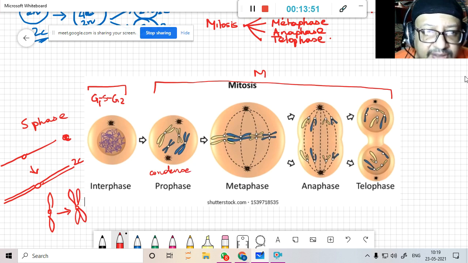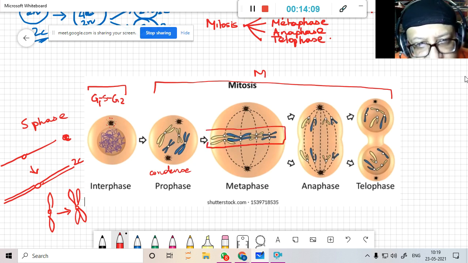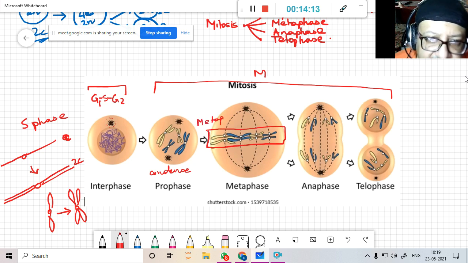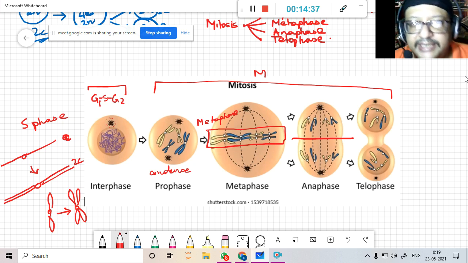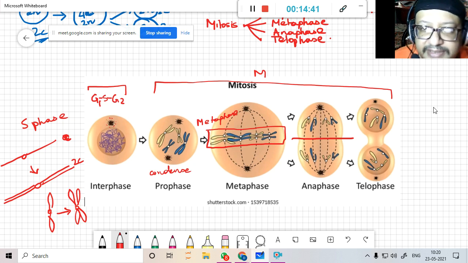In metaphase, you can see here the spindle fibers are forming from the centriole. They go to the opposite poles, they release spindle fibers, they get attached and they come to a plate. This is known as the metaphase plate. They come over here, and in anaphase they go towards two poles. See, the bivalents have become univalent, single chromatids again. In telophase a constriction appears, the spindle fibers disappear, the nucleus starts to form, organelles start to come, and in cytokinesis they separate out. So these are the essential events of mitosis.